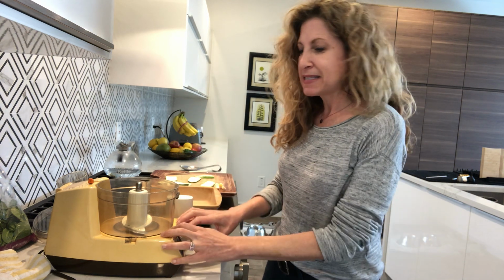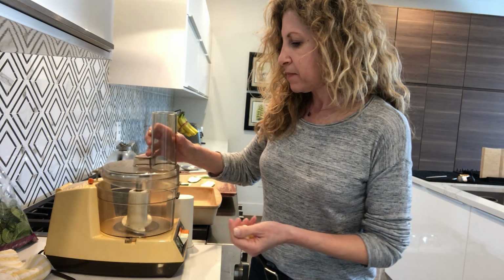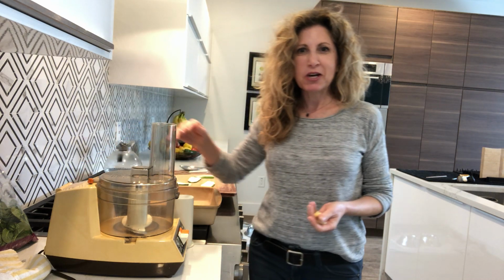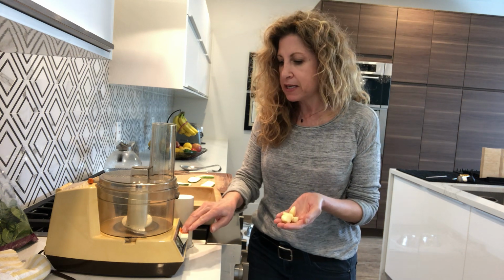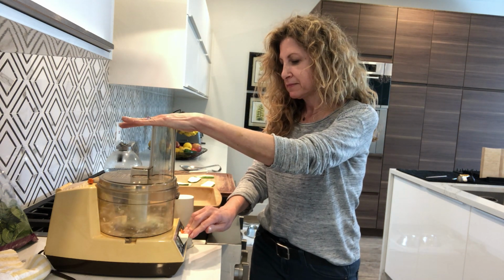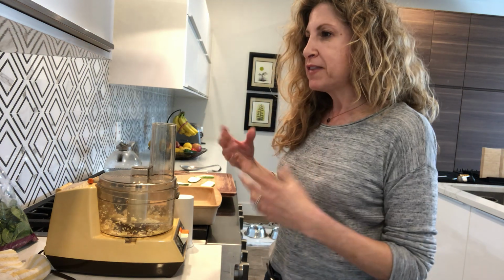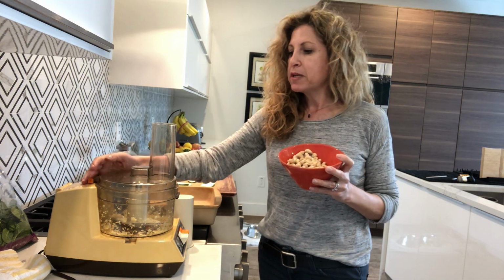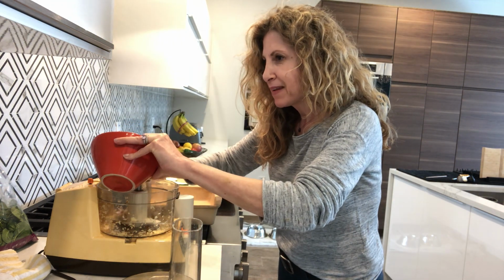First thing you want to do is we're going to have 4 cloves of garlic, and get your food processor ready. That thing never wants to go on, does it? Okay, put your food processor on and peel your garlic and then put it in. It chops it all up for you. And then you're going to add the rest of the ingredients that go in the cashew lasagna. So I soaked a cup of cashews for 30 minutes in water and then drained it, so that's going to go in here.